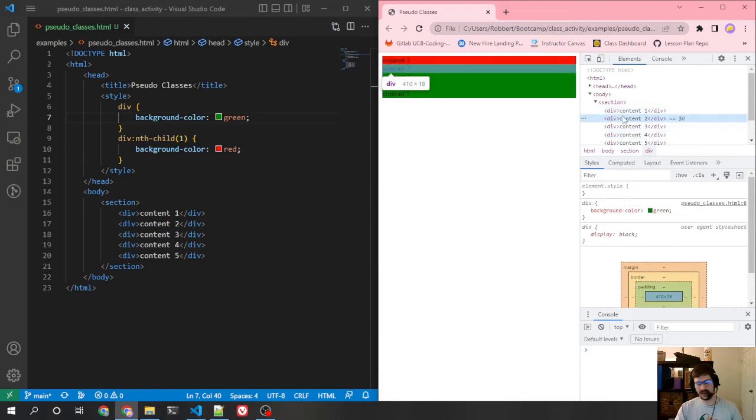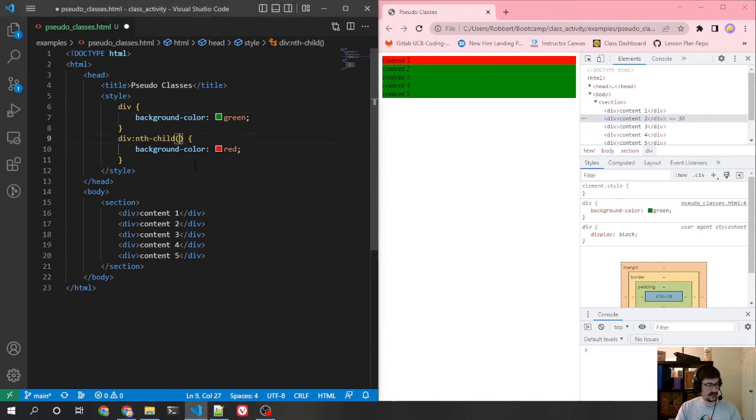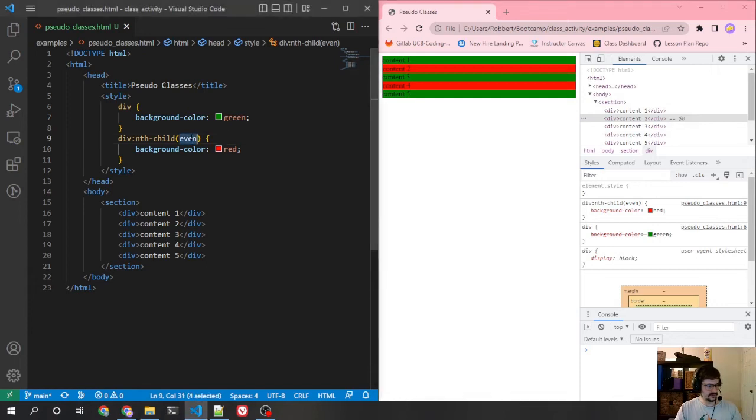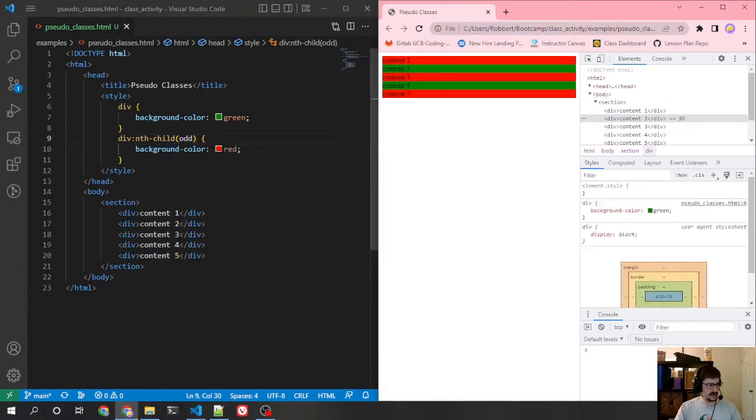This is a little different from arrays in JavaScript or any other programming language, which start from 0. Well, nth child starts from 1 because of just how it's set up. You can do a lot of things with this. You can do even, which does only the even rows. You can do odd. You can actually do formulas.